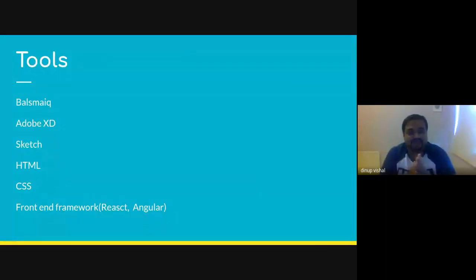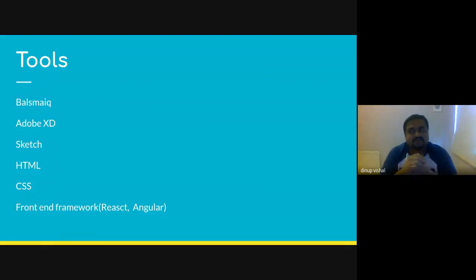So it's all connected. And then Adobe XD is something that is used frequently nowadays, where it helps the UX designer to put in images and show the prototypes with all the actions, rather than just putting up boxes and layouts. And then the other tools that UI developers use are HTML, CSS, and then frameworks like React, Angular. Sorry, I have a typo over there.